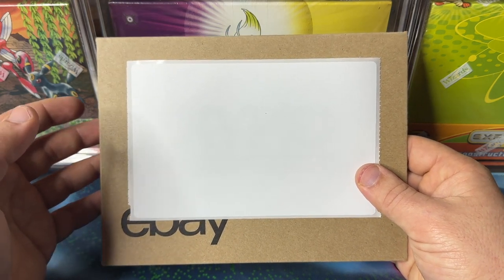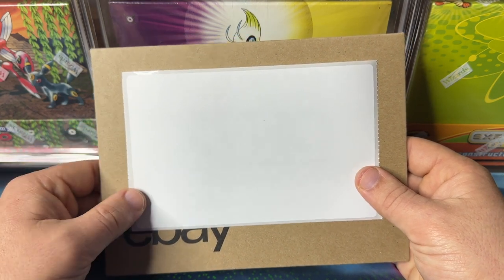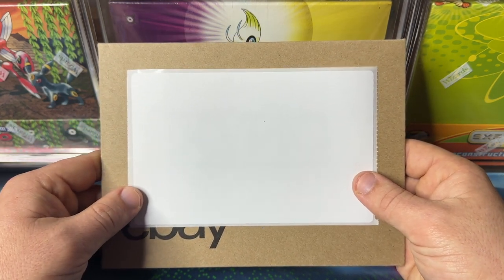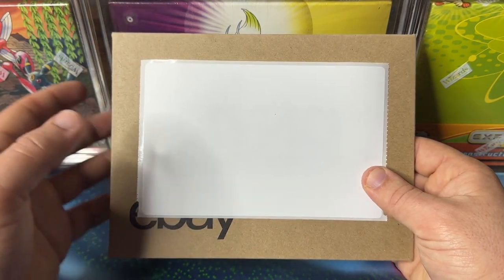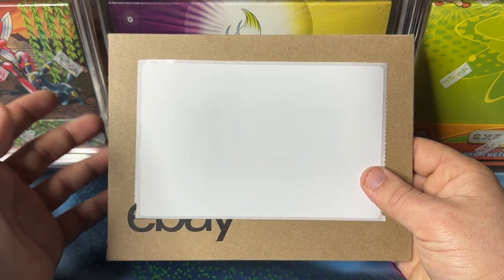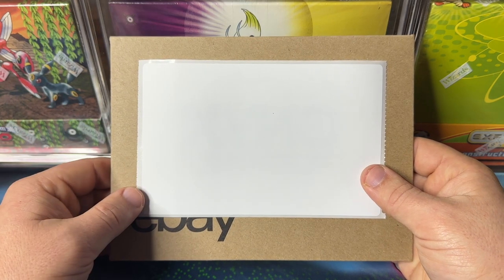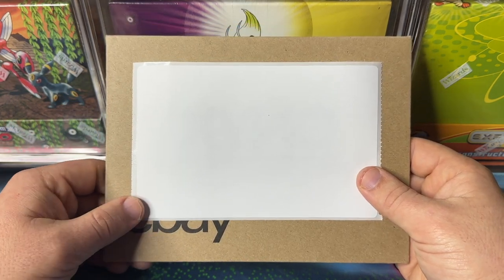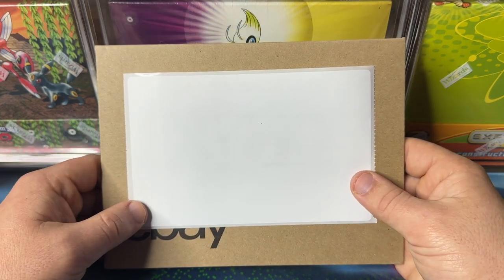It's definitely a legitimate way to mail jumbo cards, though I know some post offices frown upon this and don't allow it — that's more specific to your post office. As for my post office, they allow it. I used to go to one post office that did not allow me to mail these cards via ESE at the three ounce rate, so I just went to a different post office that said it was fine. It's going to depend upon your actual post office.